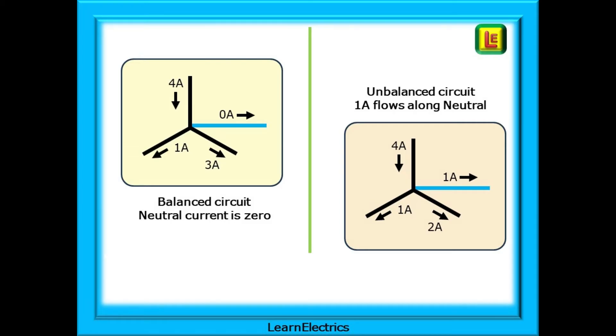The drawing on the right shows an unbalanced three-phase circuit where different phases have different loads. Think of the lights, the kitchen ovens and the office from a moment ago. Now there's an imbalance. 4 amps flows in on L1, but only 3 amps flows out on L2 and L3. The excess current must flow along the neutral.